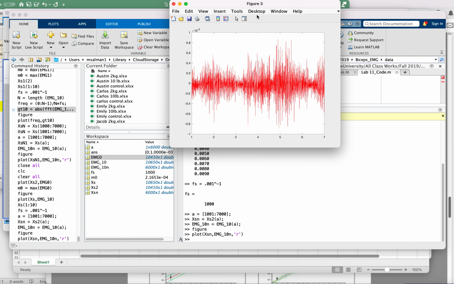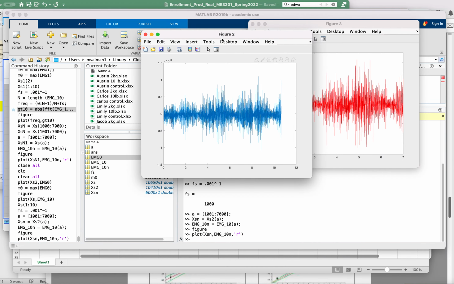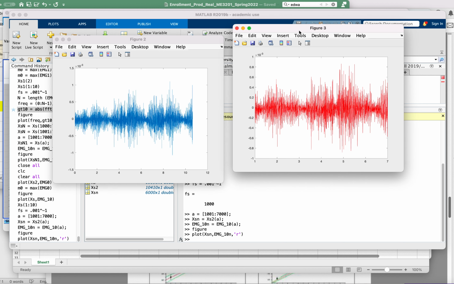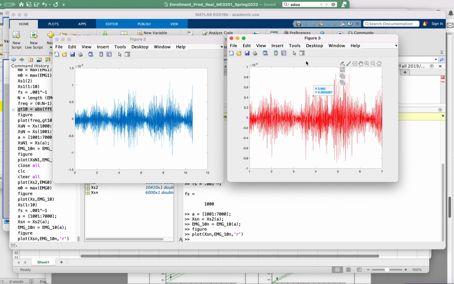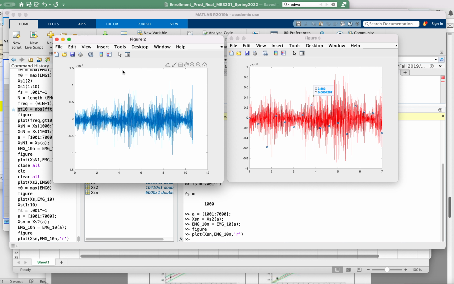So let's see. Now this is figure 3, and we have figure 2, which is from 0 to 10 point something, but figure 3 is from samples. Let's see if this is the same figure. I'm going to copy this figure with Control C and bring it. Click on this arrow, and then click here. Yeah, this is the same figure, but now that red figure is the indexing from 1 second to 7 seconds. That way you will keep the same consistency for each data set point.